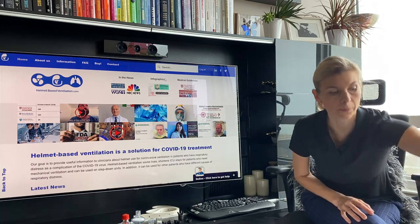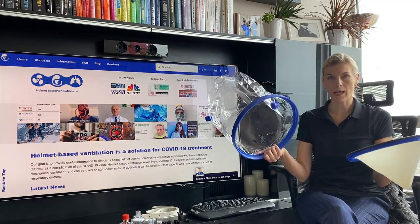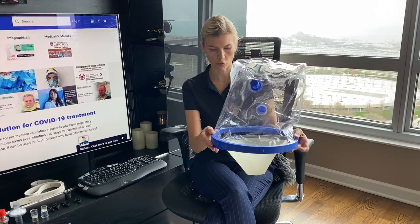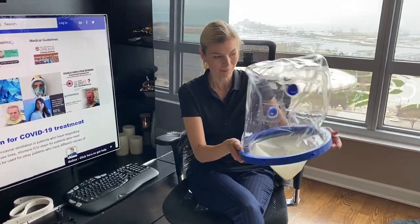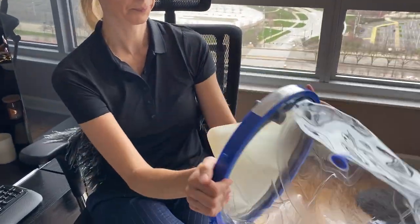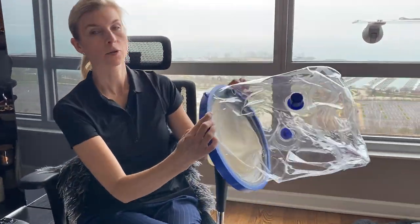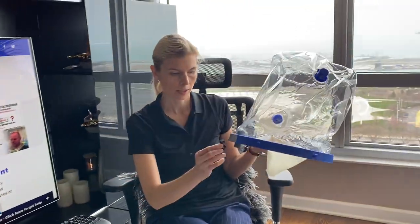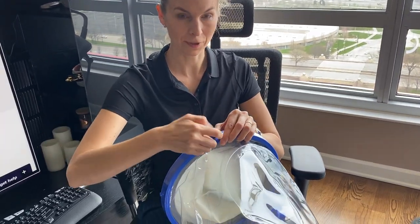Today I will be talking about a helmet from a company C-Long. It comes in a kit. The helmet is two parts, and before putting it on a patient you want to make sure that all these parts are connected and the helmet is tested, as any other helmets are. These two parts clamp together, and to make sure it doesn't pop out from the high pressure, the kit has clips that you put on after you connect the two pieces.